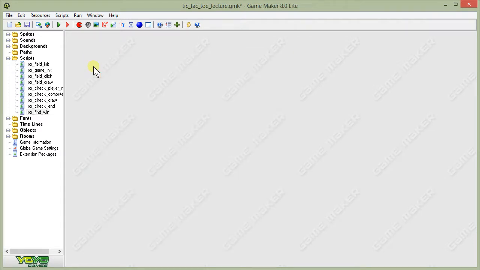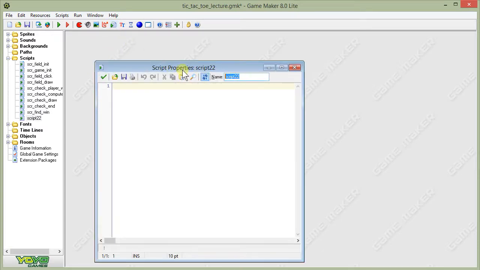So we set things up to allow the computer to check whether it can win, and made it so that if none of the positions it tests work, it's going to return false. So what do we want to have happen if none of those works? Well, going back to our original strategy idea, the next thing to test is whether or not the computer can block the player from winning. So let's create a script to do that, and we'll call this one script find lose.